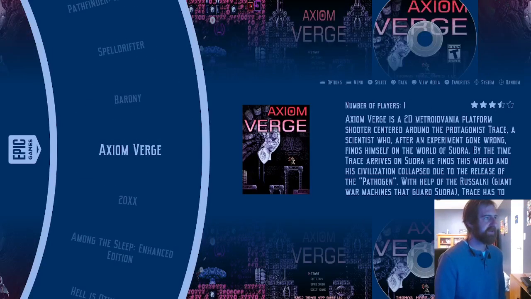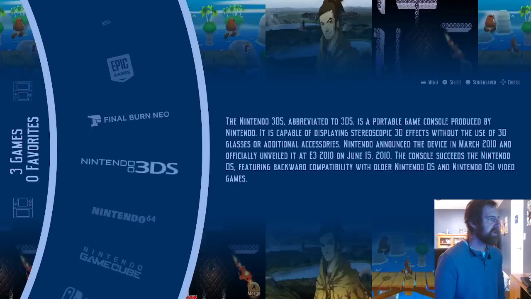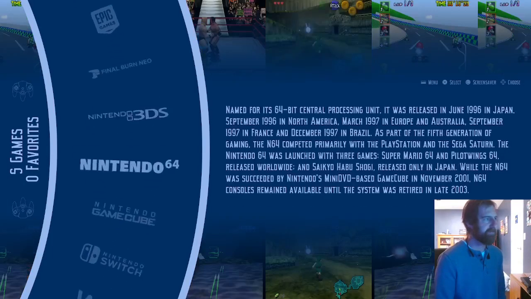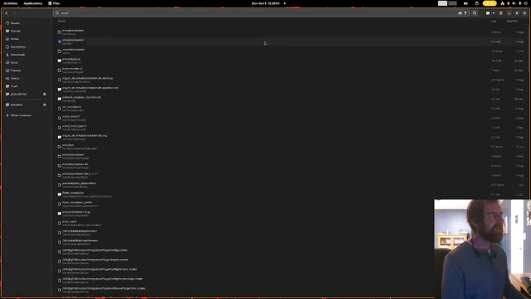So that's all ready to go. So you can see, it's real simple to get a game to show up on there. It's just basically drag and drop. So yeah, hopefully this gives you an idea of what you can do with the power of Linux.